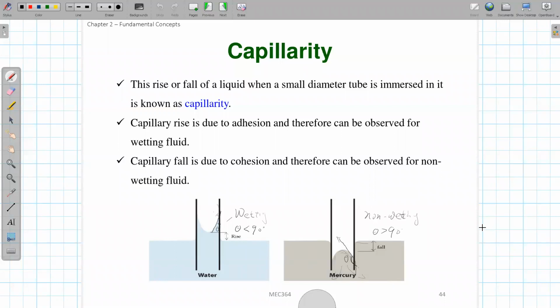Okay, any questions here? So here I finished the topic of surface tension. For this part, in this class we only need to understand the fundamental concepts behind surface tension. We will not go into the very details of it. We do not need to calculate, if I give you the surface tension properties, what those forces will be on the surface. No, we will not go that far. This part only tries to give you an introduction to the basic concepts behind surface tension. Any questions so far?